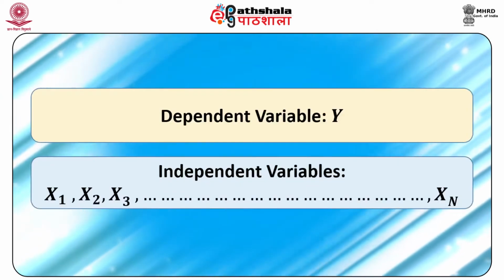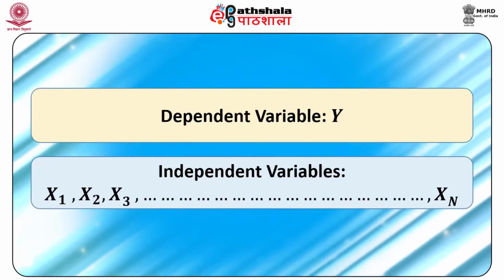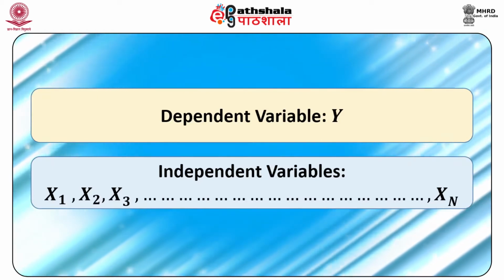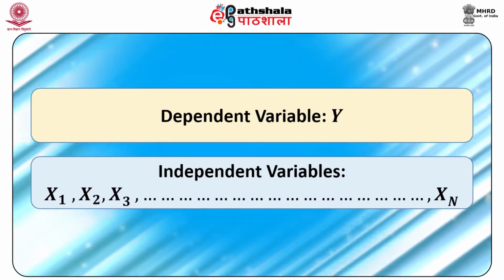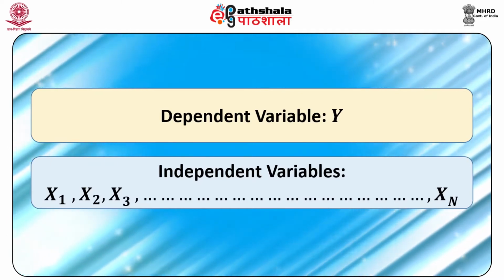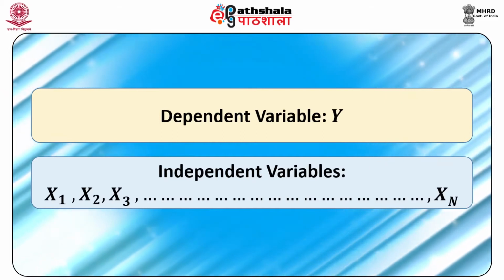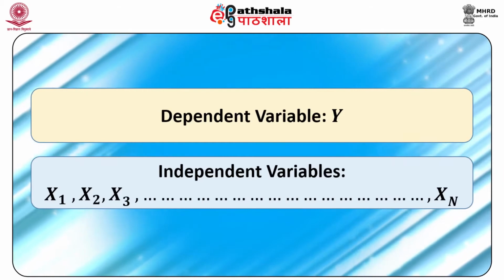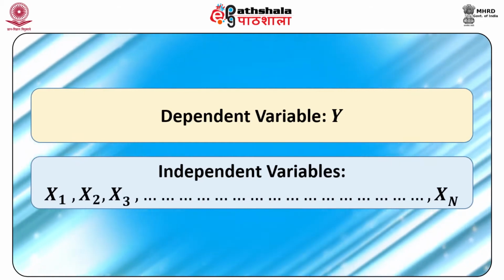We therefore briefly explain this notion and the terminology commonly used in regression analysis. The most important notation is of a dependent variable, which is generally denoted by y, and then we have independent variables generally denoted by x1, x2, x3, x4, and it can extend up to xn, where n is the number of independent variables in that particular relationship.